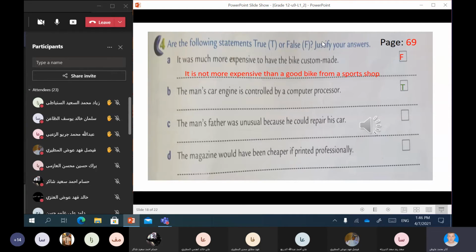Conversation 2. Can you give me a lift to the airport tomorrow? No, sorry, I can't. I'm having the car repaired tomorrow. Where do you take it to? The little garage round the corner. They're very good and not too expensive. My father always used to repair his own car. He was a very good mechanic. Things have changed now. Car engines are much more complicated than they used to be. For instance, my car engine's controlled by a computer processor. If anything goes wrong, I have to have it fixed by an expert. In the old days, everyone used to do their own car repairs. It wasn't only my father.